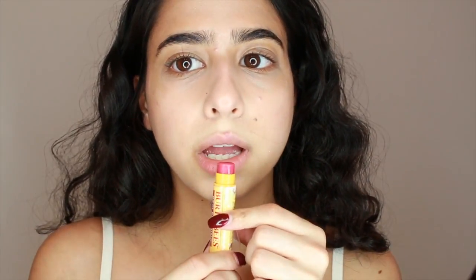I like using the Burt's Bees chapstick. It's kind of like this pinky color. It's pretty close to my actual color lip, but I have a little trick. So I'm going to show you guys. First is that you want to exfoliate your lips and make sure there's absolutely no foundation on there or any dead skin, because that's not cute, and it's my biggest pet peeve when I'm doing my makeup. So I'm going to put a little bit of chapstick on, a little bit. I just wet the towel a little bit, and I'm going to go in circular motions. I'm going to go back in with the chapstick that I used, put a little bit on.